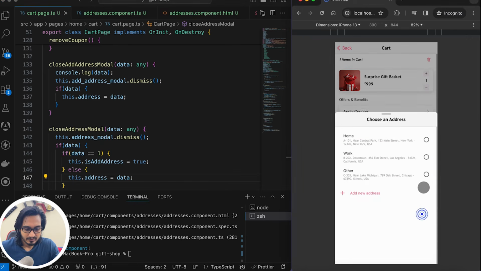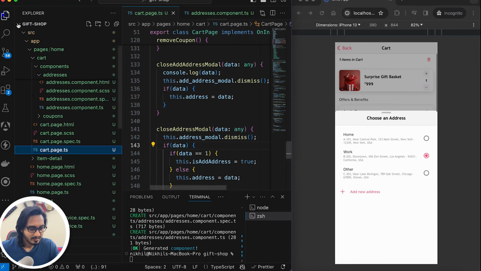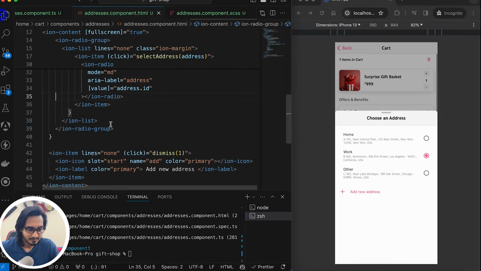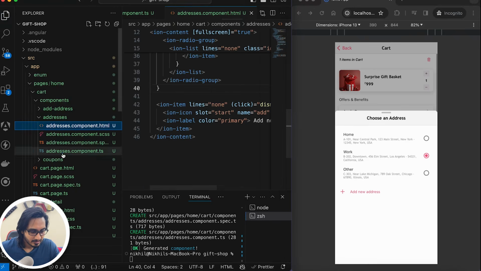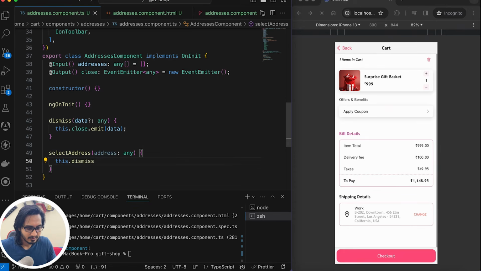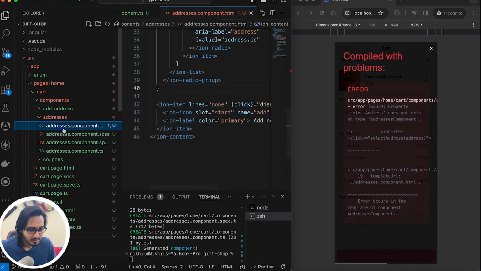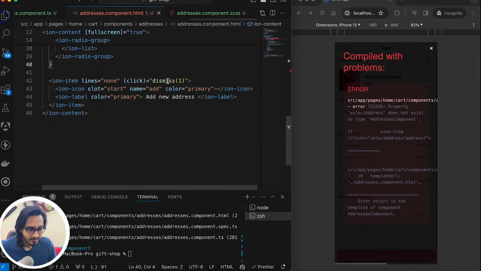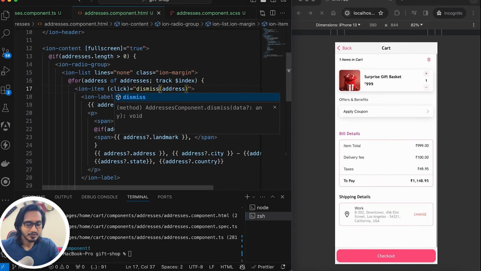So let's check it out. If I select some, let's say work. I don't have any button here, so I need to give a button actually. Let's finish that up. I thought I finished it, but I missed out a thing. Or actually I don't need it, if I select this, it should do it automatically. So I need to check the functionality here, which I missed, this particular function. If this function is called, I'll call the dismiss function directly, or I can do it from there only. Why call this function? Let's get back to the TypeScript one. Where is the error? This is the one. I'll call the dismiss function directly. That's it. I don't need to do anything else here.